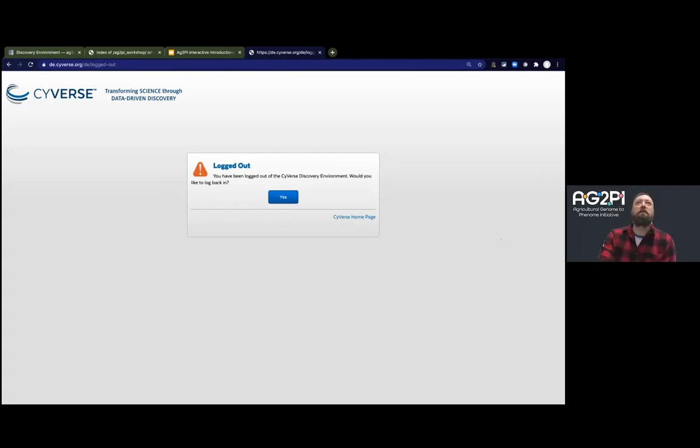Well, looks like Steven's fine. I don't know what's wrong with everyone else. Yeah, I don't know. Mine worked. I don't know if it's people who haven't logged in before. Yeah, it's possible that if this is your first time logging into CyVerse, it may be generating your user profiles in our backend, and maybe all of us doing it at once got a little angry. So go ahead and refresh it.